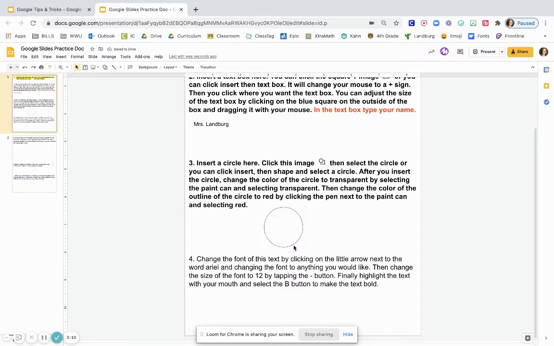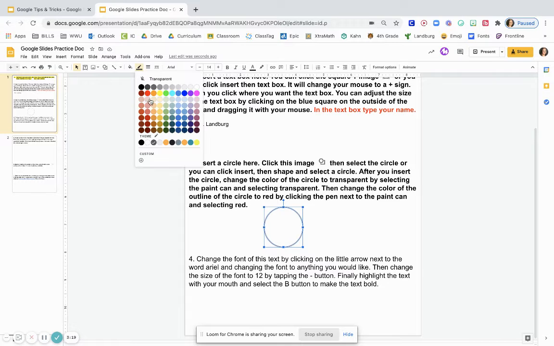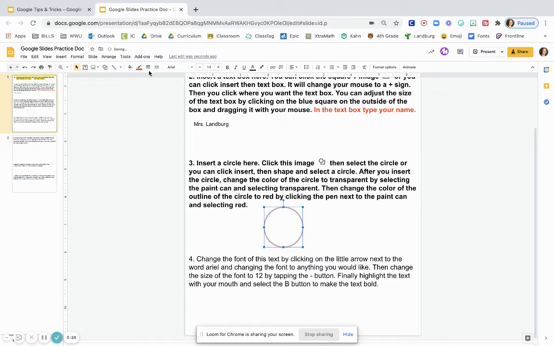But then now you'll notice that the circle is not very distinctive and it's not very noticeable. So then I'm going to have them change the color of the circle by clicking on the pen right next to it. You can have them change it to any color you like. I'm going to select red for this one. And then the lines right next to that is the border weight. You can actually teach them how to make it thicker too, so then it really stands out. So if you want them to circle A, B, C, D, they can make it small and circle one of those, and then they'll be able to have that answer where you'll be able to see it.